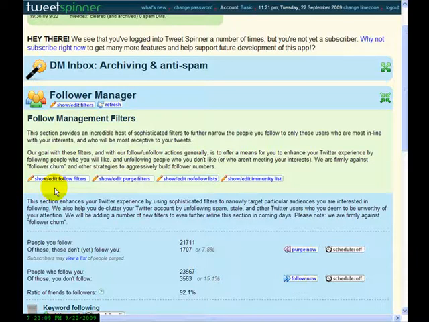So you've got a lot of control over the number of followers of the people you're following, or how old the account is, or those types of things. And it does it for both the follow and the purges, and it allows you to have your no follow list and immunity list, which are pretty traditionally standard in these kind of products. But overall, this is a very potent auto follow solution, and it looks to me to be about as good as there is out there in that area.